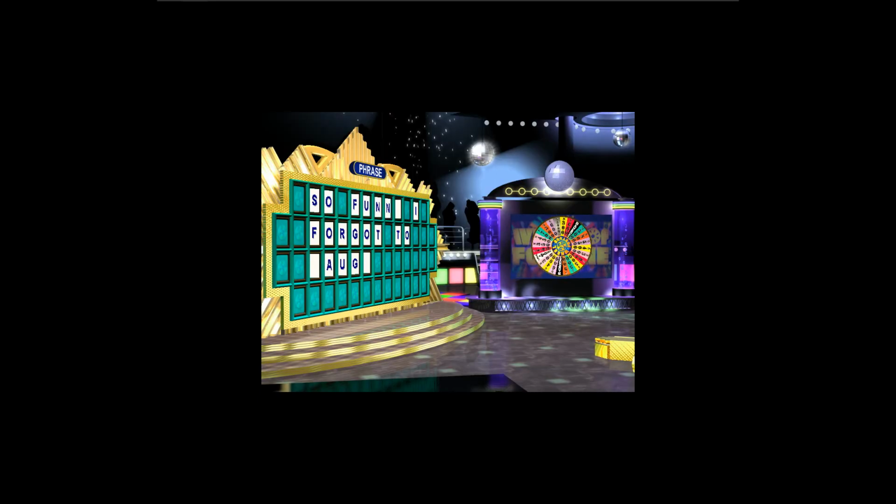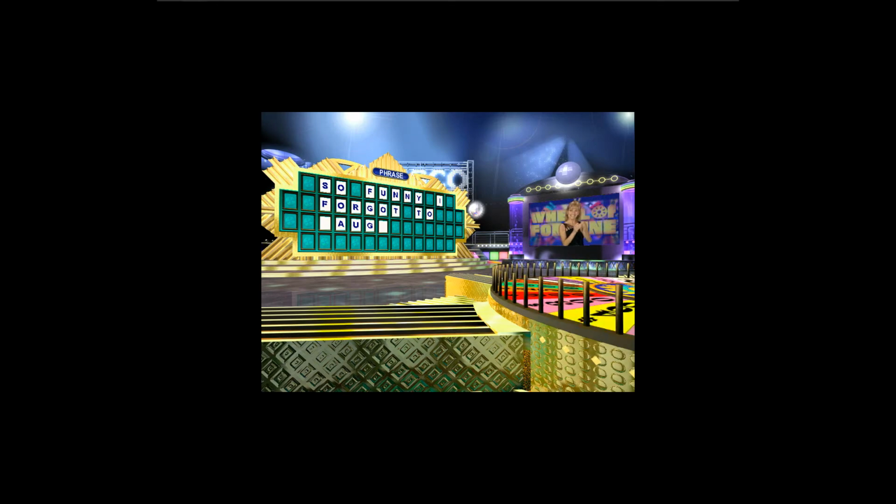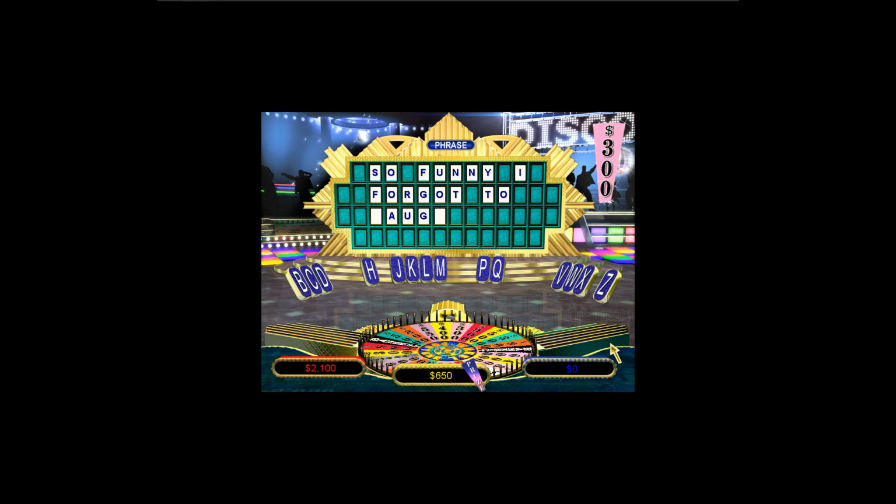Then. $450. It worked out. Why, you say? Yes, there is a Y. Just the one. Now you said one more time. Did you mean it? Let's go one more time. You spin. Oh, I guess you didn't mean one more time. $300. You stay in bankrupt.